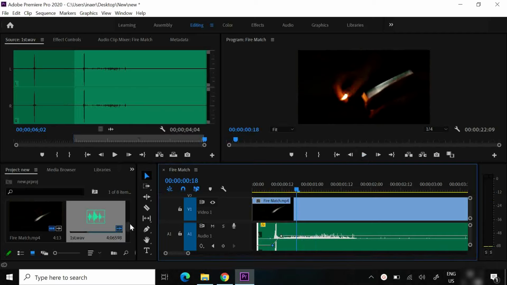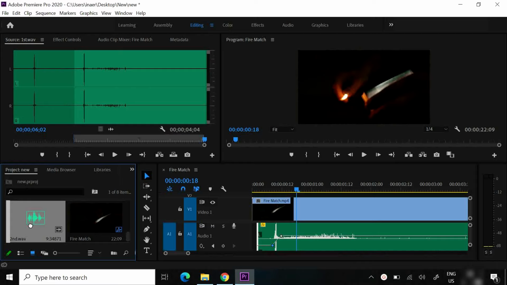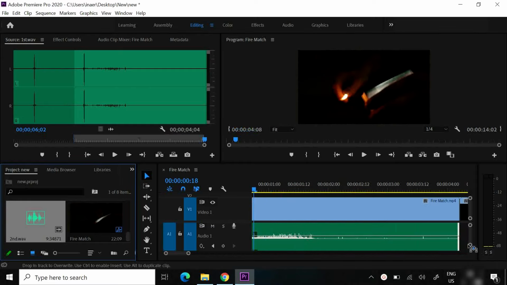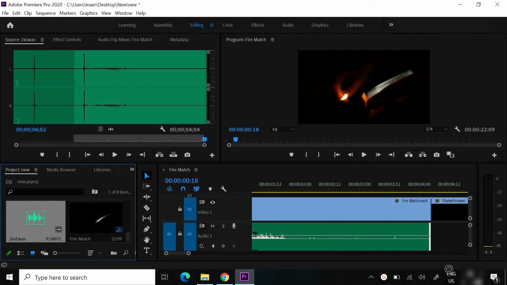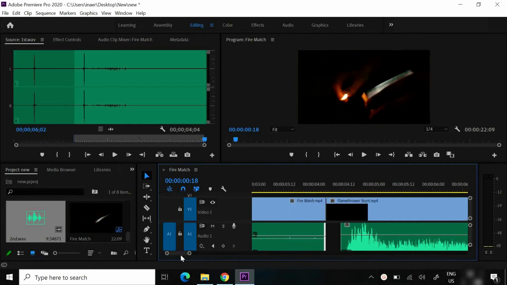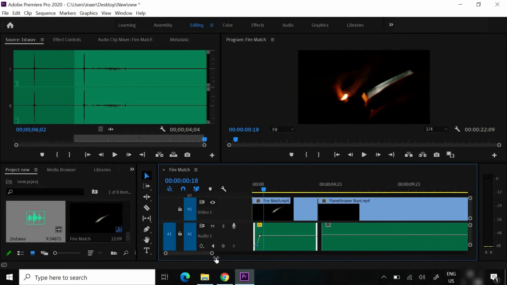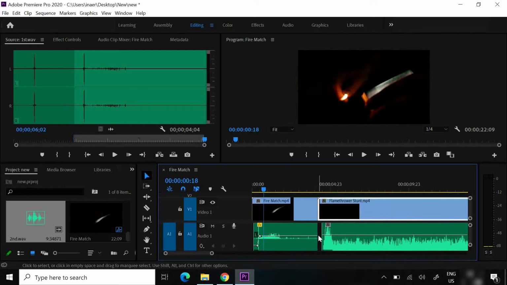So now we're gonna add the audio for the second clip. Click on the audio file second. Now we're gonna grab the file and drop it into the timeline, the same as we did with the first file. This time I'm going to skip the preview and drag and drop it directly into my timeline. So place it under your second clip and make sure that the timing is correct.